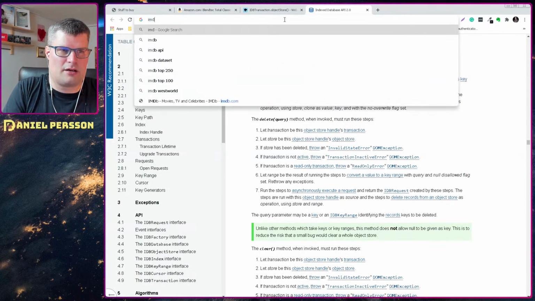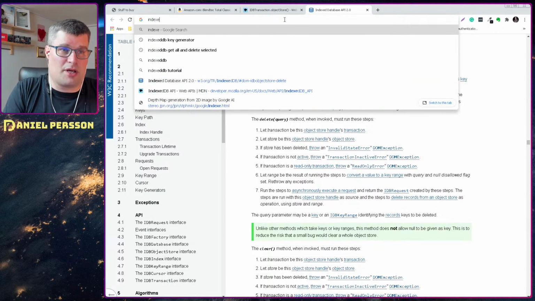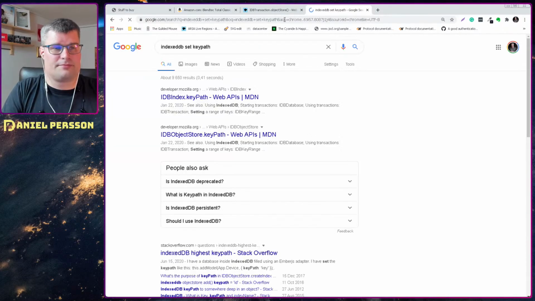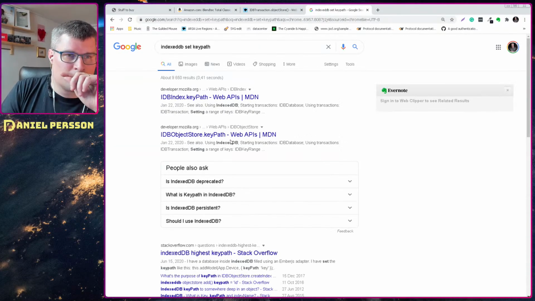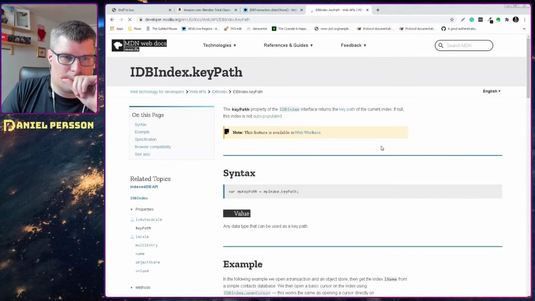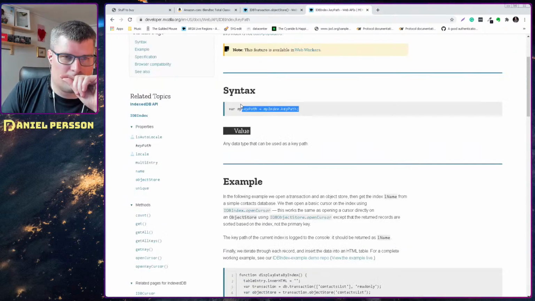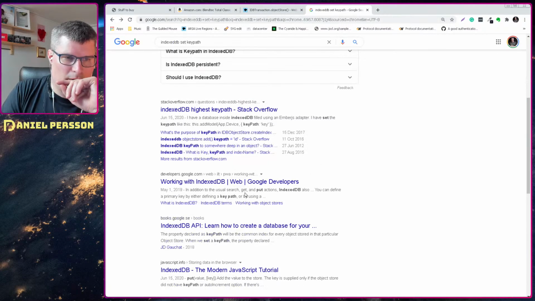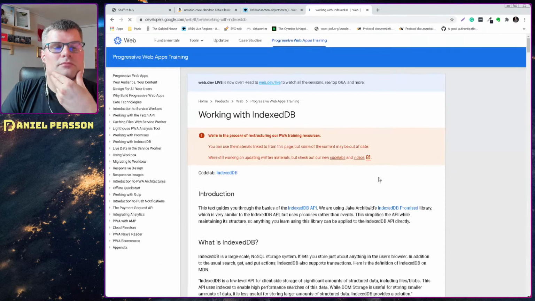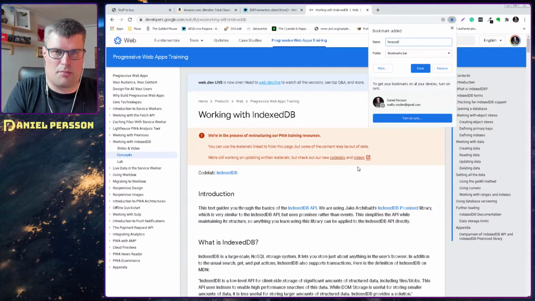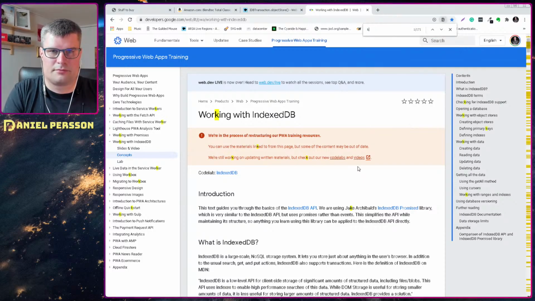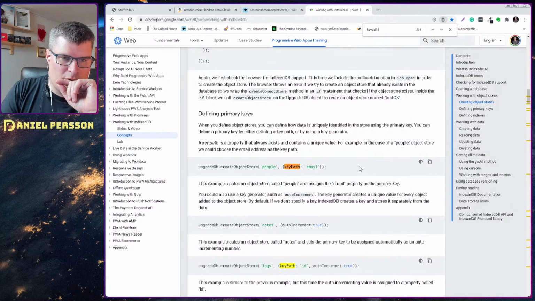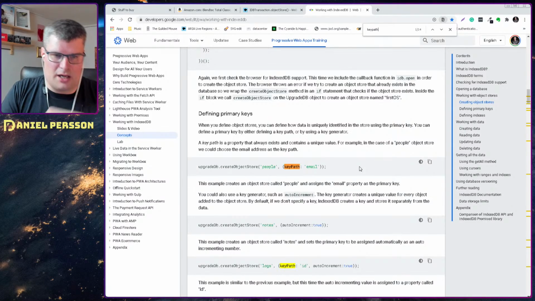IndexedDB set key path. My indexed key path. Let's see here. Key path. Create object store. Key path email. Okay.